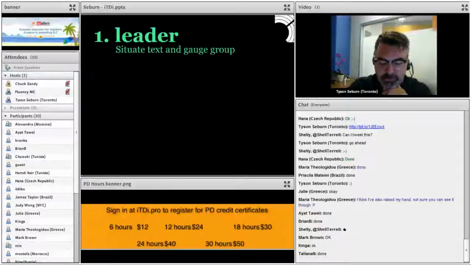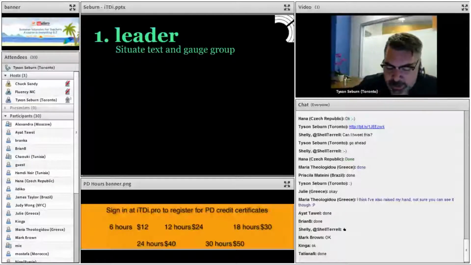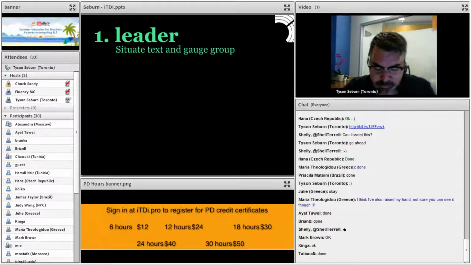The types of things that I want the students to do actually align with a couple of different talks I've noticed, particularly at iTFL. David Petrie talked about deconstructing a genre text, and one way he talked about doing that was to look at the text source, to look at the target audience for the text. Another session I went to talked about Edward de Chazal's 12-step approach to reading based on a structured task. And in his book about EAP, he talks about looking at the bibliographic information as well. So these are the kinds of things that I think the leader needs to focus on in order to situate this text.